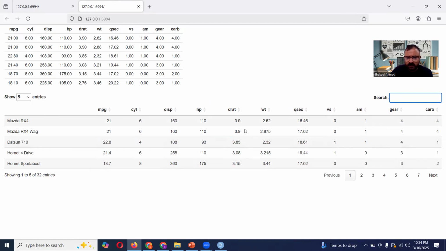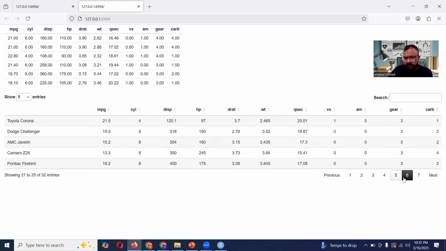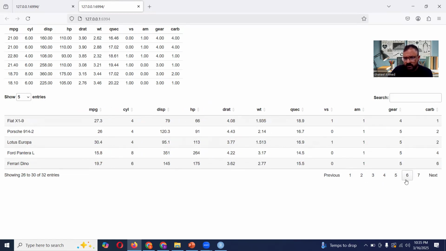This is a moving table, not a static table. This is a static table. You can't search, and this table is fixed. It's not moving. And you can increase the number. You can change the number of pages within this table. As we set the length of the table to 5, it's showing only 5 rows. If we change it to, for example, 10, it will show the first 10.